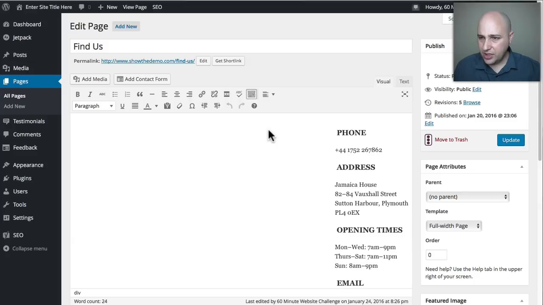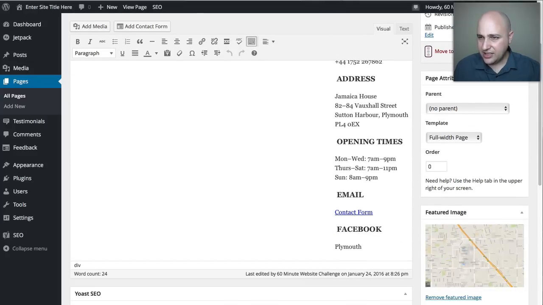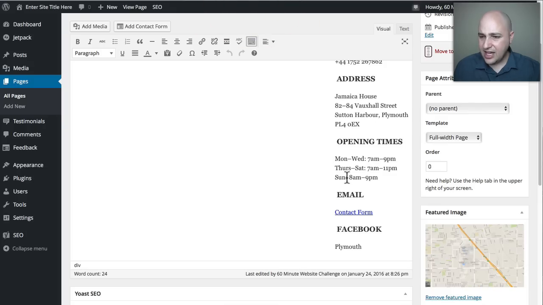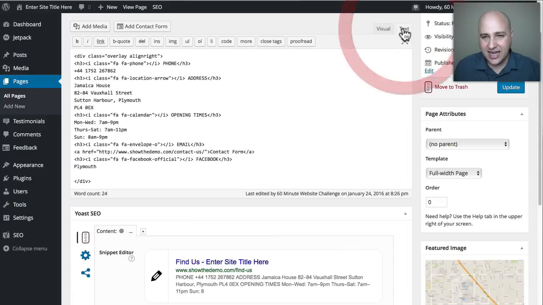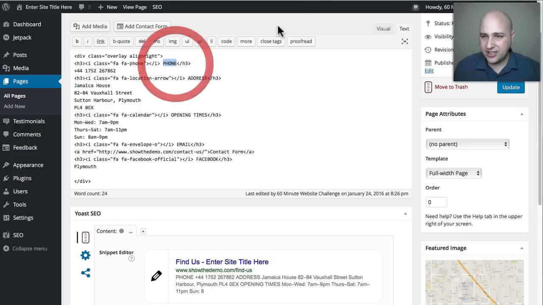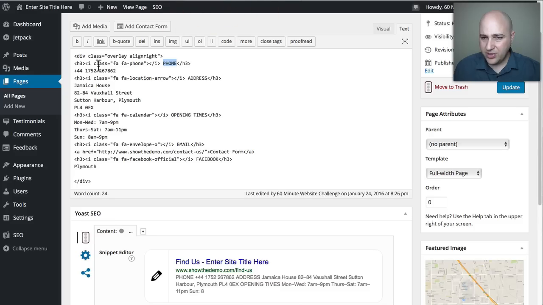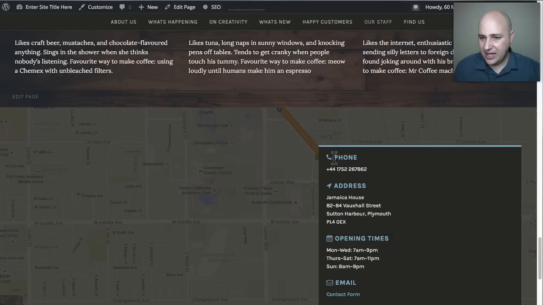All right, and that's pulling up. And here is the info that appears in this little right section right here. Now this is another one of those where it's going to be easier, in order to keep the exact formatting, to click on the text tab and start editing information. And it's pretty simple. So this is where it actually says the word phone right there. And then there's a little bit of code right here that shows that little image of a phone. I kind of like how that is.